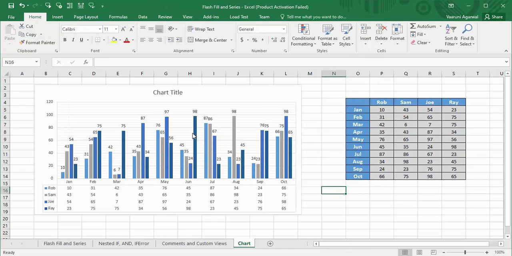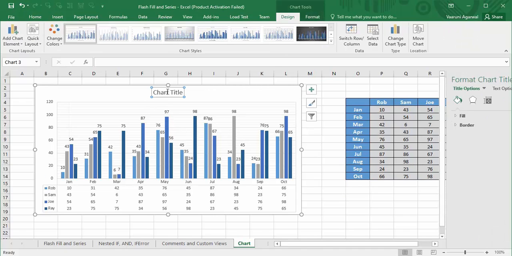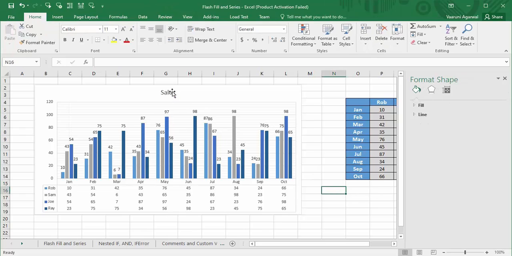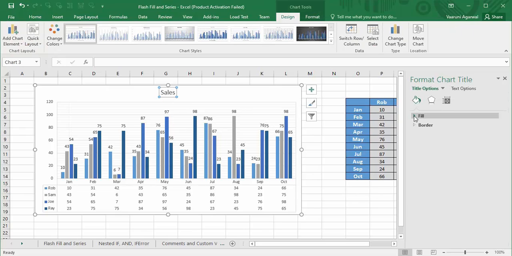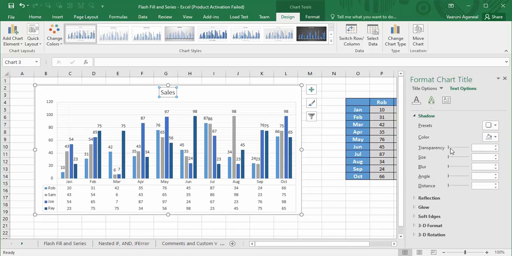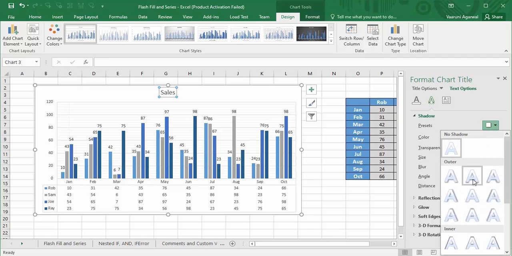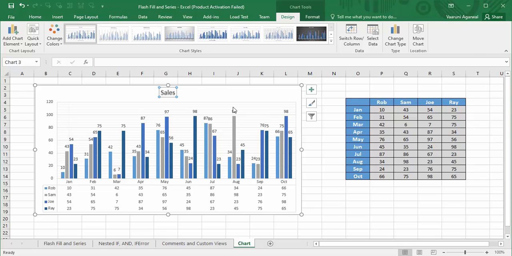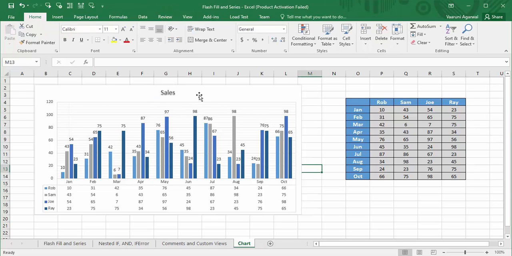So just click anywhere else and all the options would go away and your chart would be visible. Now if you want to play with the chart title, you can click on it and provide it with a title, like I have provided sales. Now if you want, you can change its appearance as well. You can go to text options, you can add a shadow to it like this. I want the shadow, so the shadow is added, and that is how you can format the data that is present inside the chart as well.